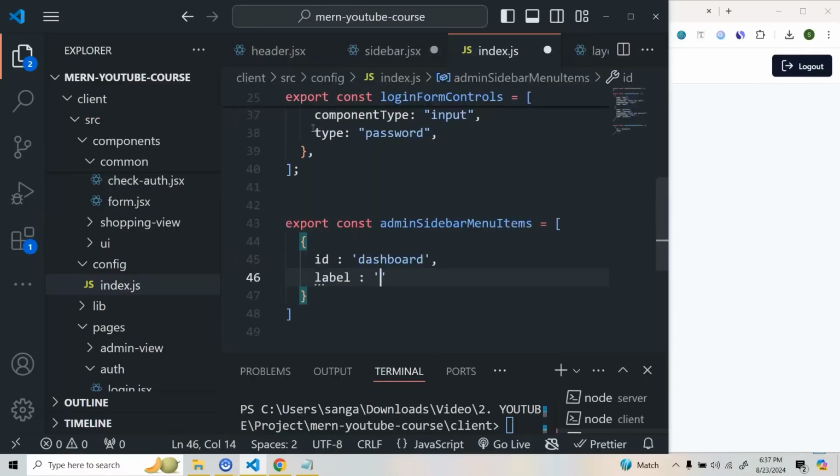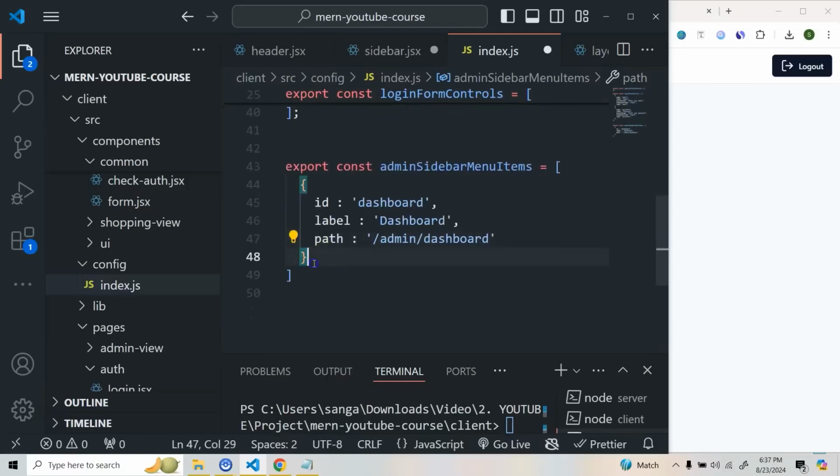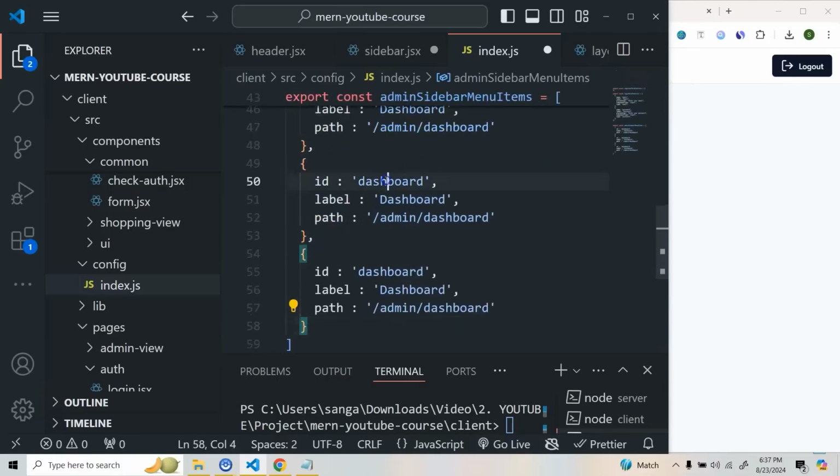Label will be dashboard, and also we're going to give a path which will be /admin/dashboard. Okay, now let's copy this and paste it 2 more times. For now we'll keep only 3.